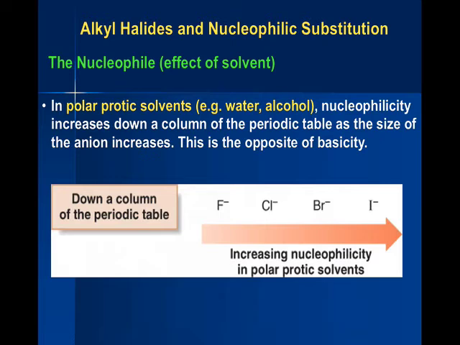Iodide is bigger. That same amount of negative charge is located over a much larger area. The water does form a solvation shell around it, but it's very weakly bound, and it can come off really quickly, really easily. So iodide is actually a very good nucleophile. Bromide is an okay nucleophile. Chloride, and fluoride not hardly at all, in a polar protic solvent. Okay?